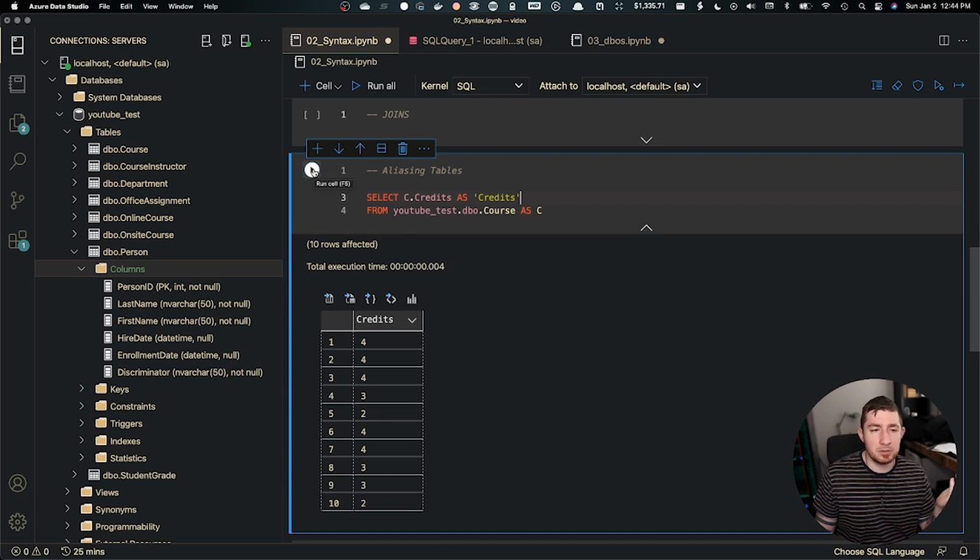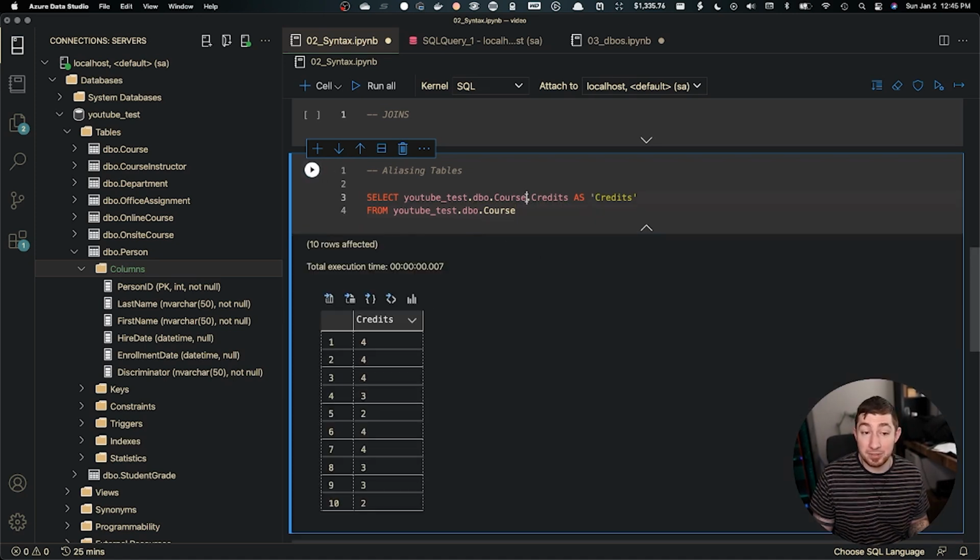it's exactly the same as before. Course, credits, yeah. The difference is I can refer to this table as C. So instead of typing out youtube.dbo.course.credits, which I'm pretty sure you can actually get away with. Maybe not. No, yeah, you can. As long as you take away the alias, that's functional.